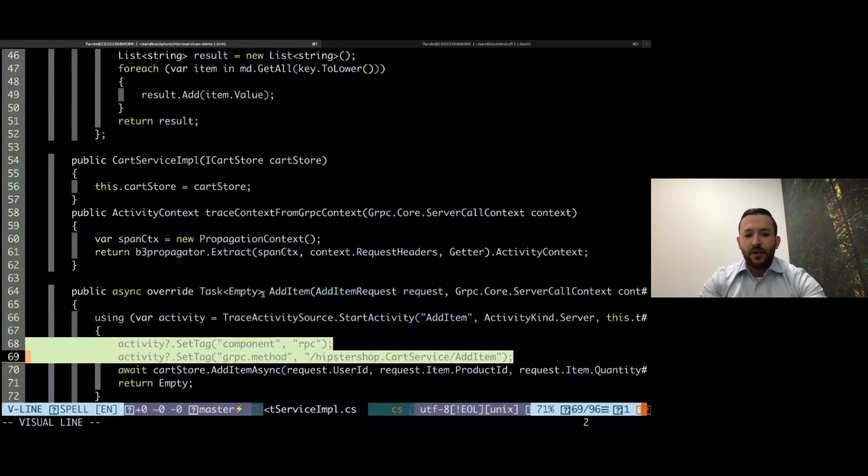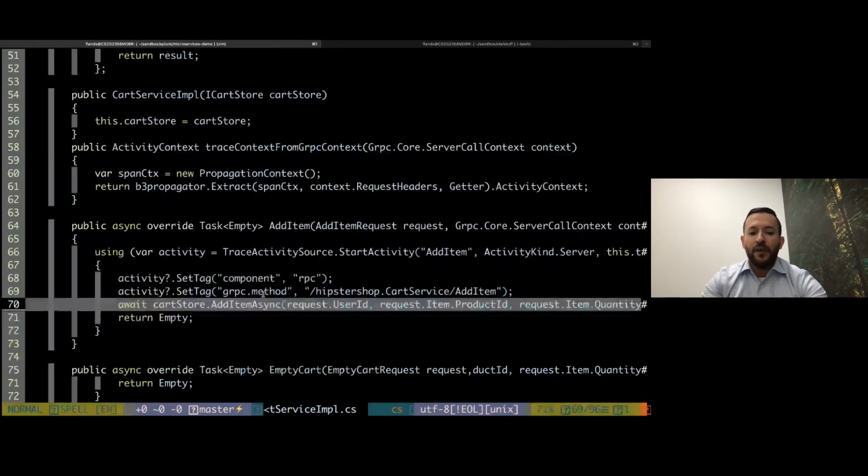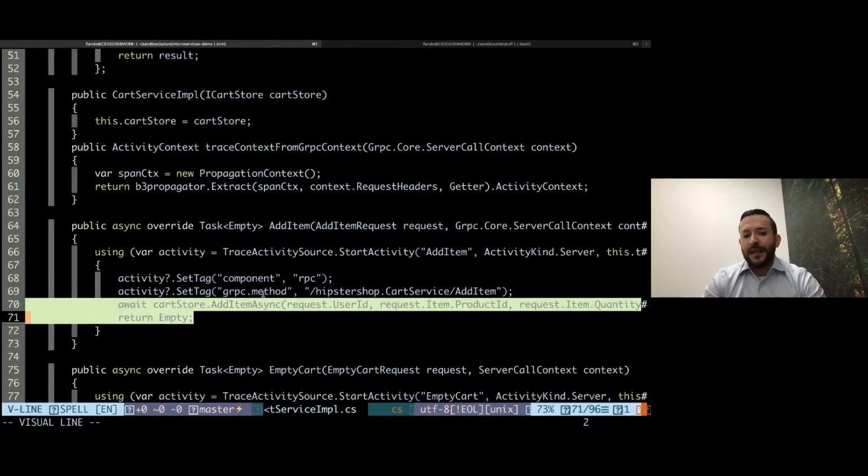This particular function is also adding metadata. So you can see things like component and gRPC method. You can basically add any metadata that you care about, whatever is useful for solving both availability and performance problems in your environments. And then you have whatever code you already have in your application. Like, what operation is this add item thing actually doing?